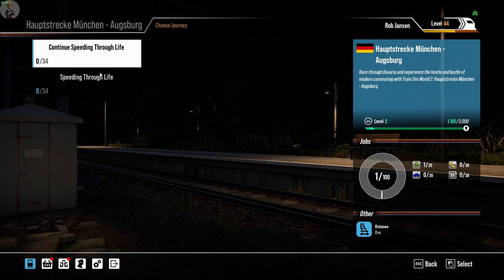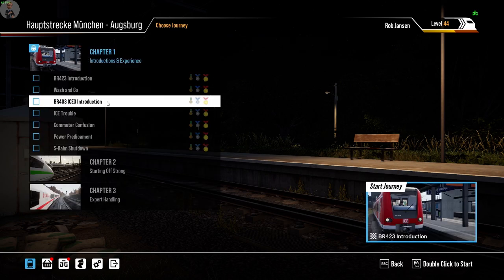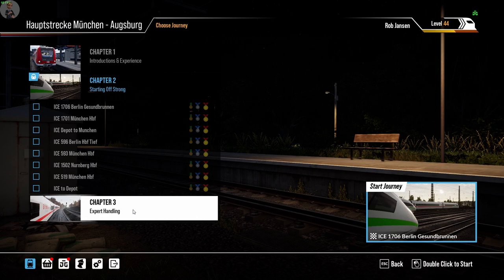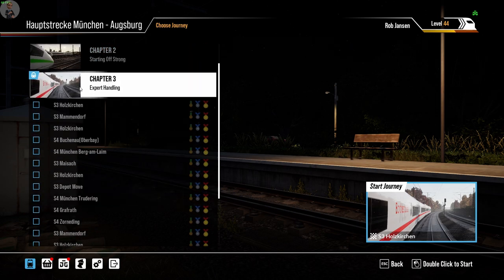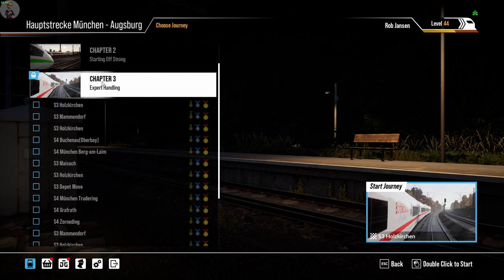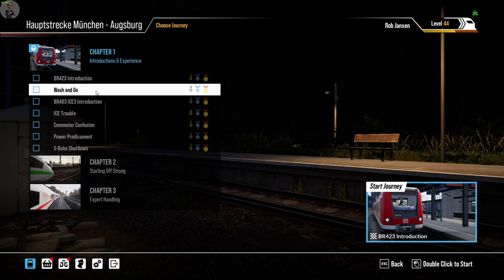Of course, you have the journey mode. Speeding through life is called this one. You have three chapters. Chapter 1 is introduction and experiences. And you have chapter 2, starting off strong. And you have chapter 3, expert handling. It seems that now chapter 3, there is a journey mode icon for ICE3, but only S-Bahn services. Chapter 2 is ICE services. And chapter 1, it seems you start with the 423, then you do the wash and go.